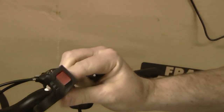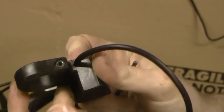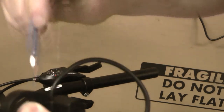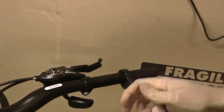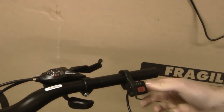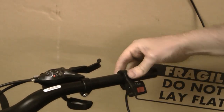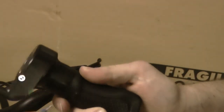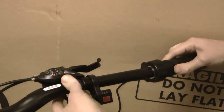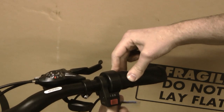Next up we'll fit our three-speed switch. It slides straight onto the handlebars — there's an Allen key bolt just there and you want to loosen that off enough that it can slide straight on. This can go on either side depending on where it's comfortable for you or where you can fit it depending on what sort of shifters you've got on the bike. You may need to loosen the bolt that holds existing components and slide them along the handlebars to get a neat fit. Our throttle is the same sort of deal — it's got an Allen key bolt which you loosen, slide it straight onto the handlebar, and tighten up to fix it into position wherever you want it.